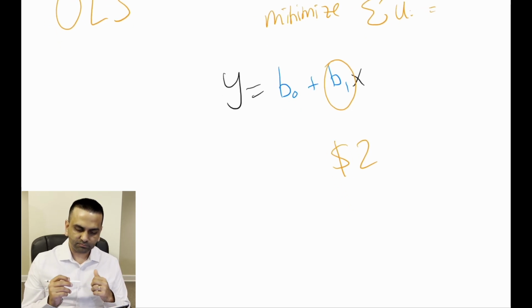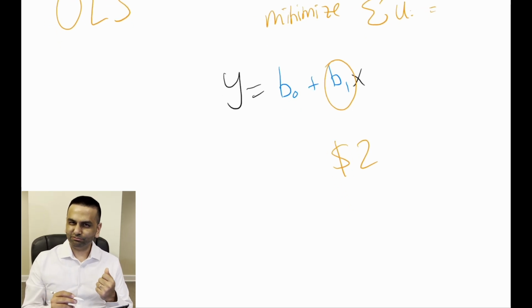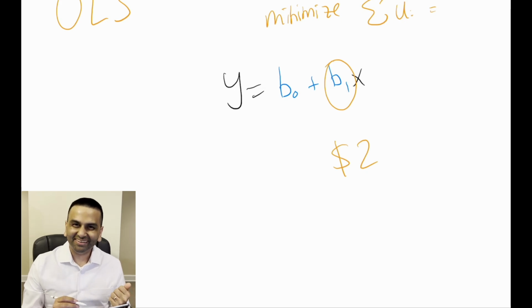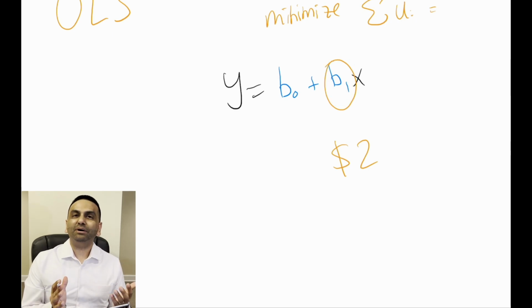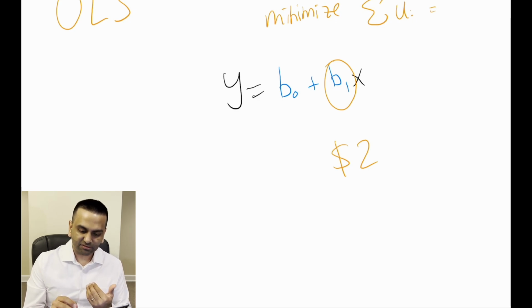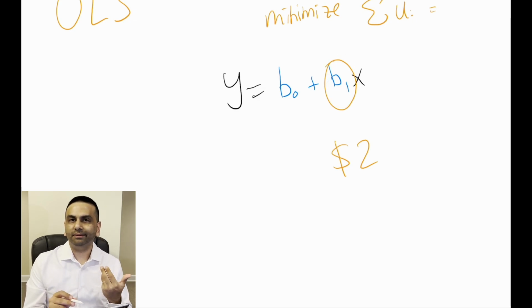Now, the question then is, is it really 2? Or is it 2.1? Is it 0? Who knows? So usually when you do a t-test, you can test whether you can rule out certain numbers. If somebody's claiming that, no, on average wage doesn't go up at all as your age goes up, they're making the claim that the slope is truly 0. And so what you could do is a little t-test, which is just a way to test whether the slope is equal to a particular number or not.